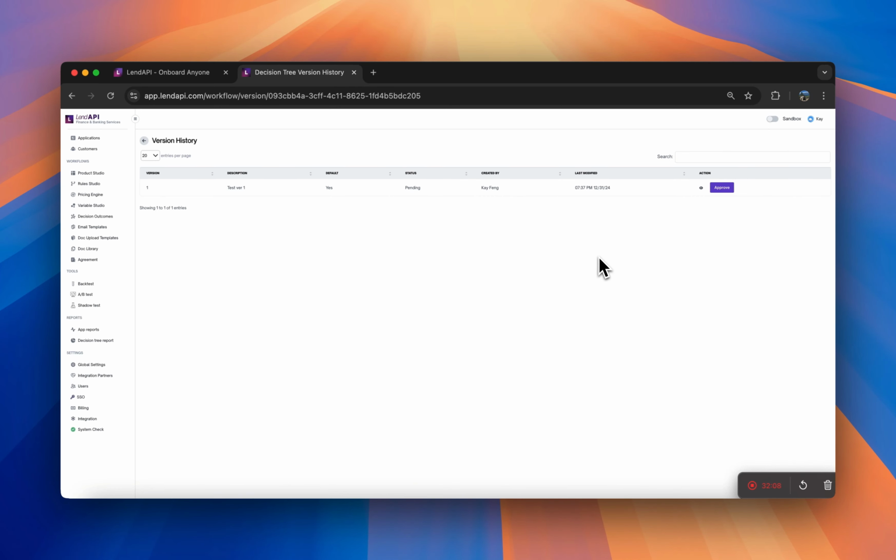So because I myself am an admin, and because unfortunately I don't have a risk team right now, I'm going to hit approve because I just tested it and everything looks good.